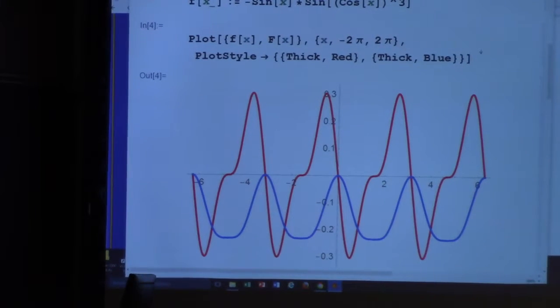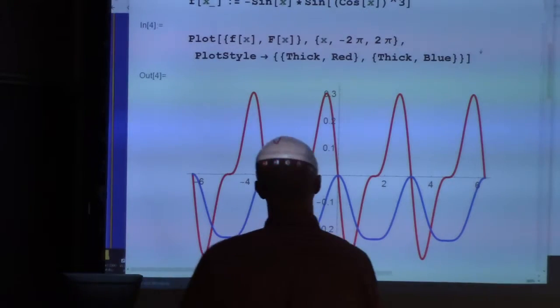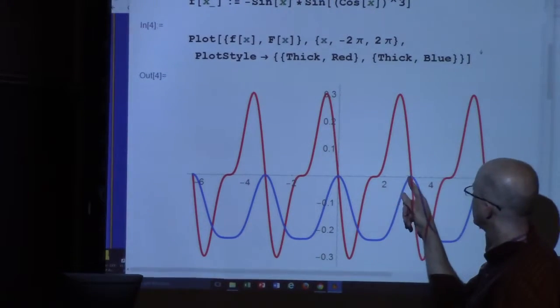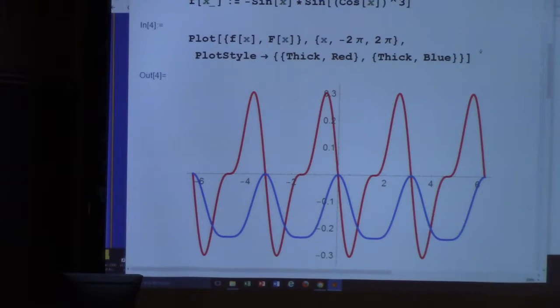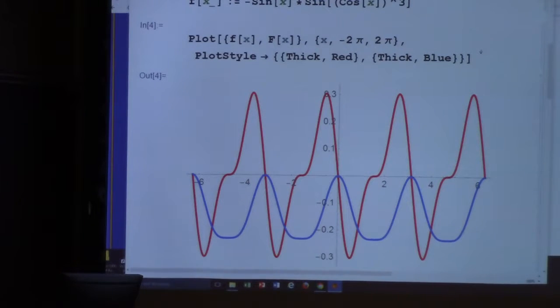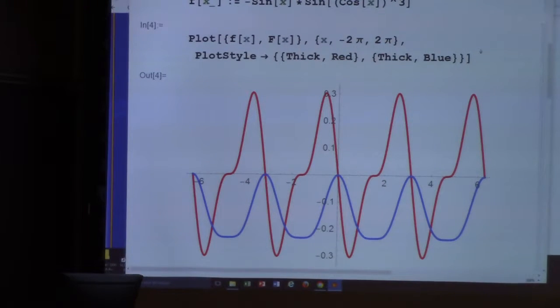The red graph is its derivative. Does that make sense? Yeah, where the red graph is 0, here, here, here, here, the blue graph has a horizontal tangent at those points. Where the red graph is positive, the slope of the blue graph is positive. Where the red graph is negative, the slope of the blue graph is negative. And you can try checking the actual values, the actual slopes themselves. Not as strange as I was expecting, but it is an example that works.